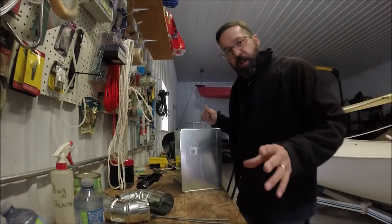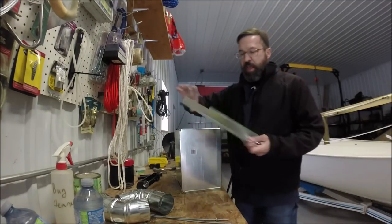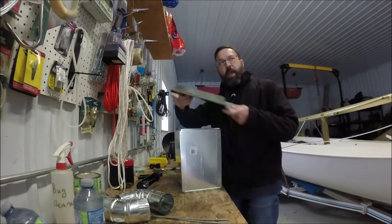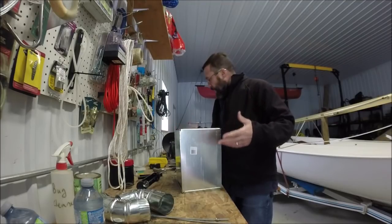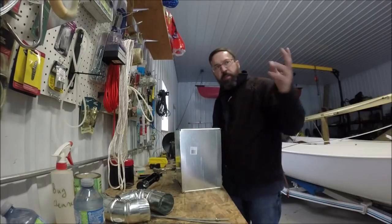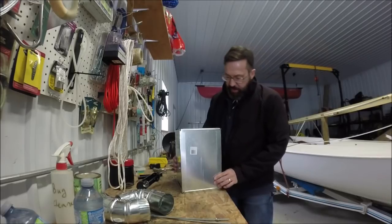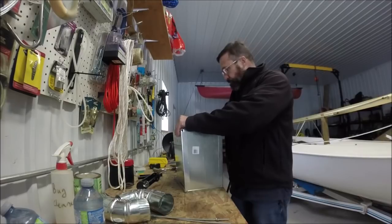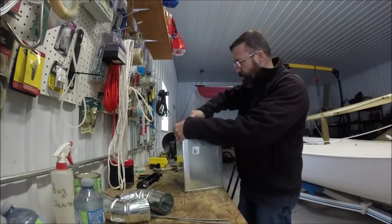Now, Dave has done some where he's used an old paint can, but then he discovered these end caps that they sell at hardware stores. These are end caps for heating and air conditioning ducting, and they're $6. They come in different lengths. I think these ones are 8x12. You can get them 10x12, 10x14, 10x16s. So basically, I already started putting one together, but you know, these are the plates.